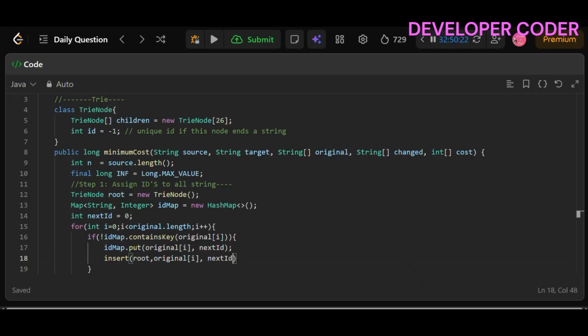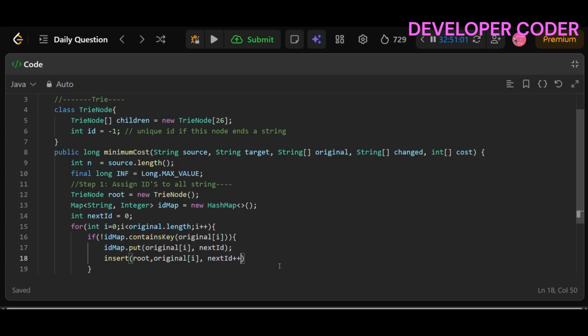So I'm going to pass the next id which is 0 as of now, but for the future I'm just going to increment this next id. For this current method I'm passing 0 only.